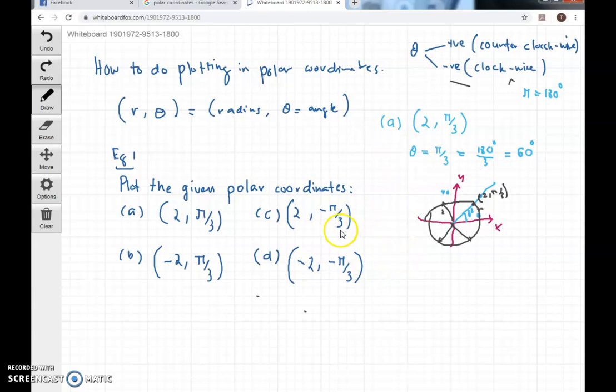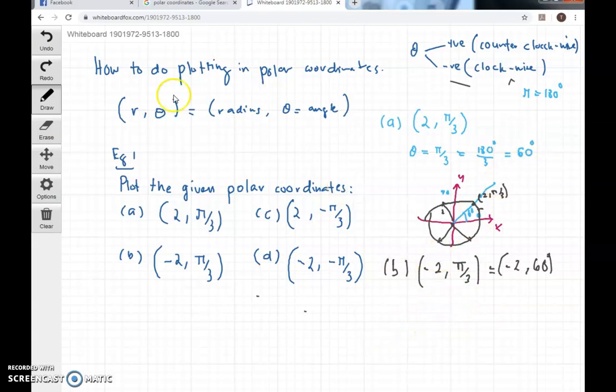Okay, we can try to compare it with question B now. Let's say here B, the value is negative 2 and pi over 3. Or if you are not familiar with radian mode, you can convert it into degree mode, which gives negative 2 and 60 degrees again. How to get pi over 3 as 60? You just need to convert the value of pi into 180. So 180 divided by 3, you are supposed to get 60.